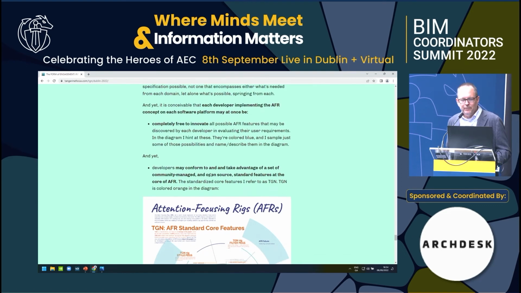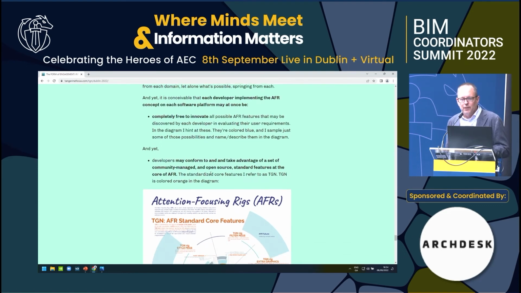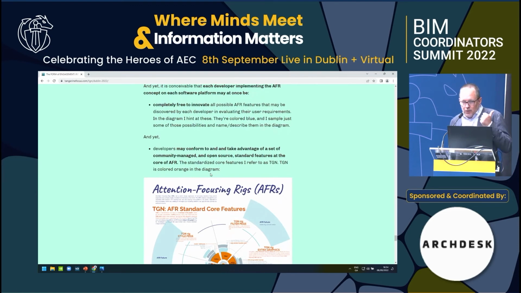And yet, it is conceivable that each developer implementing the AFR concept on each software platform may at once be A, completely free to innovate all possible AFR features that may be discovered by each developer in evaluating their user requirements. In the diagram here, I hint at these.